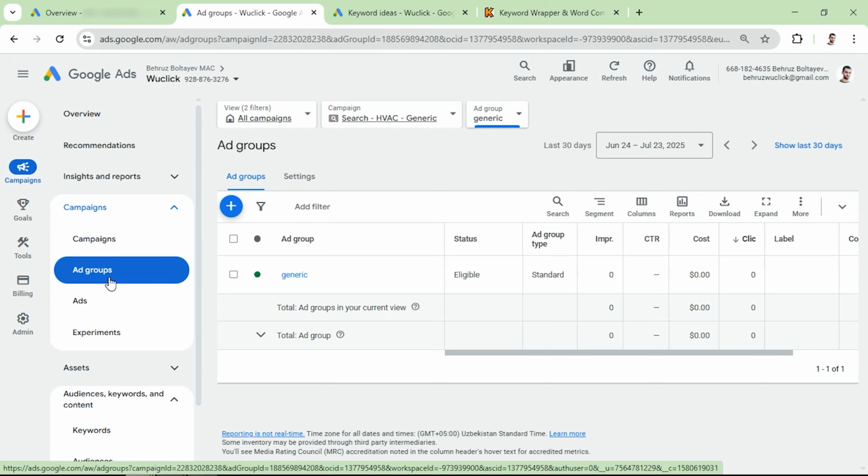The best practice is you should also create several ad groups for very, very specific services. And that can improve the relevancy and the conversion rate, because that will make your campaigns very, very targeted. So for example, for AC installers or for AC installation, you can create a different ad group. Or for HVAC services, the ad group might be different, because each ad group can have their own keywords, and those keywords can have ads tailored to those keywords. So that's how you can create your campaigns. And you can optimize them by adding some negative keywords after getting some data from phrase match and exact match keywords, and you can keep optimizing your campaigns and your results can get better and better. So that's how you can create your campaigns for HVAC service businesses.